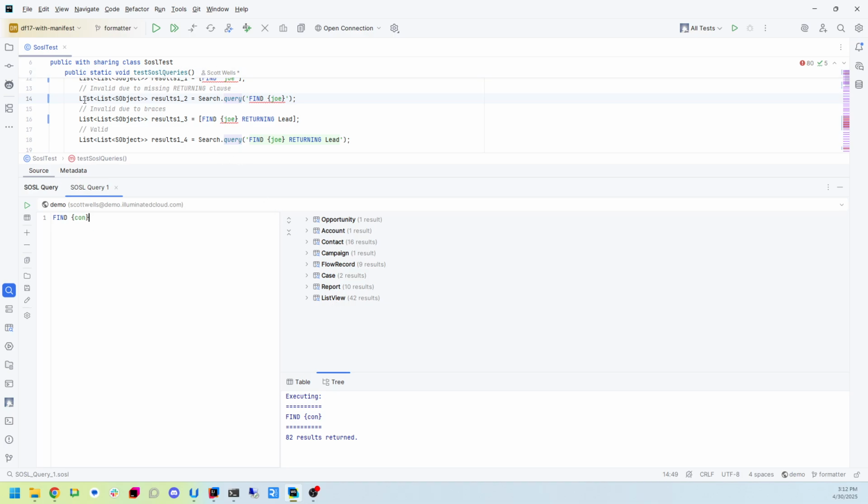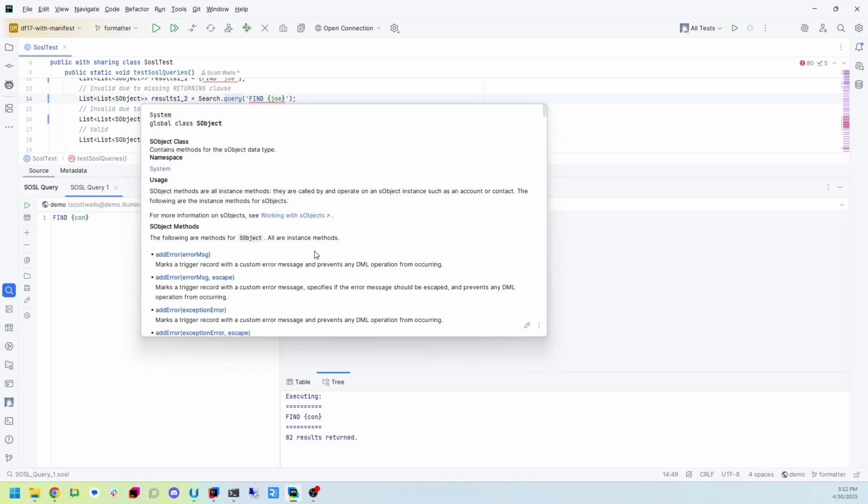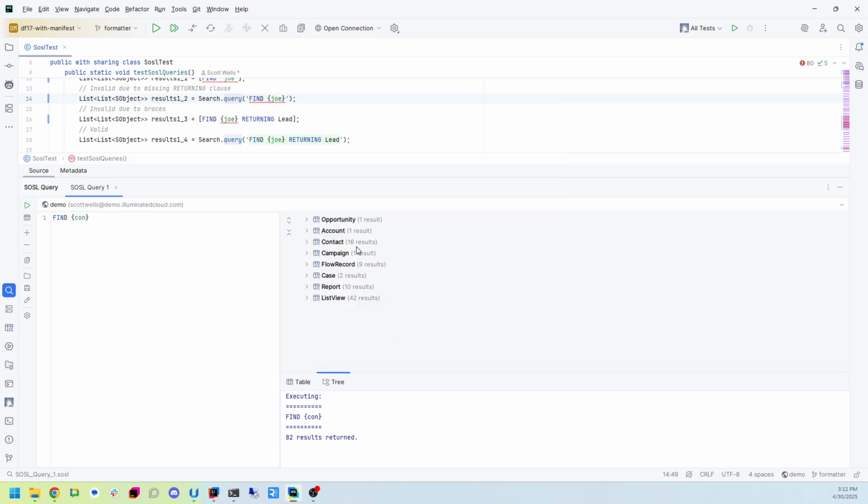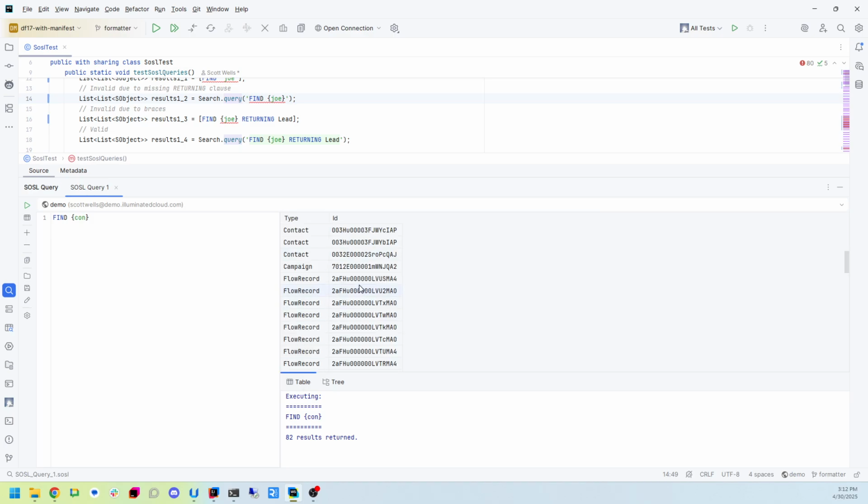And we can see up here that the result of a SOQL query is a list of S objects. So each of these constituent lists is for one individual S object type. It's the results for that S object type. And then you have a list of those. That's effectively what you're looking at here, flattened out and turned into the union set of the queried fields. So why don't we take a look at what that looks like?